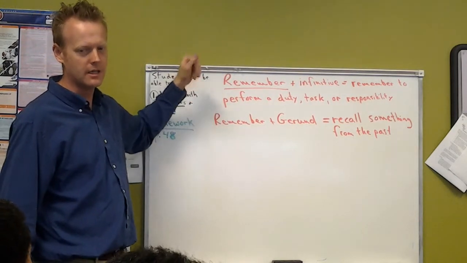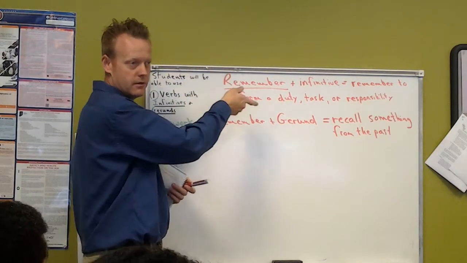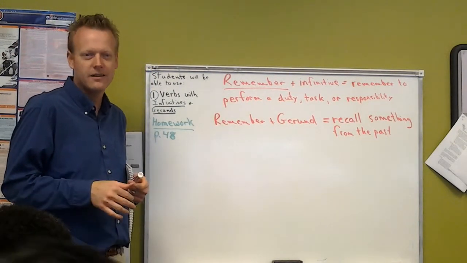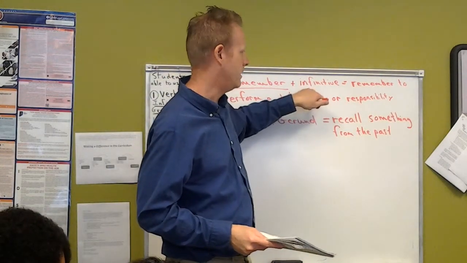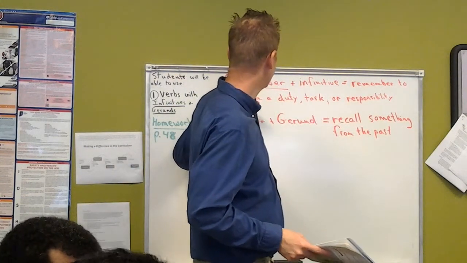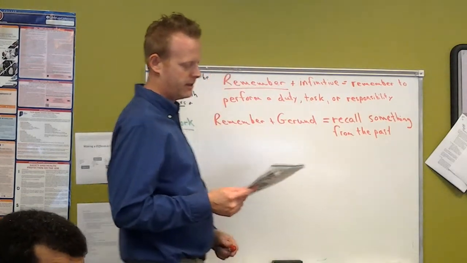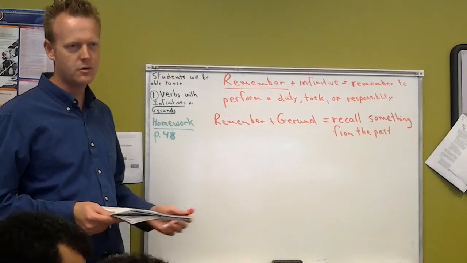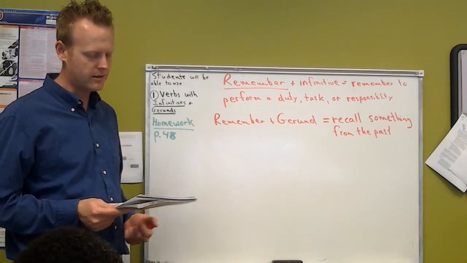It's like a negative. So it's the same as this, only the opposite. It's the negative of remember. Forget, but the same meaning. It has the same meaning when you have the infinitive on it. Just the opposite of the meaning, right? So you forget to perform a duty, task, or responsibility. So I could say something like, I forgot to call my mom last week. See, it was your job and you didn't do it. Now, if I change it to a gerund, look at G.